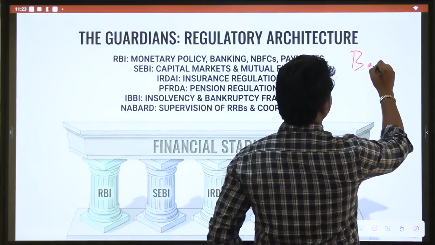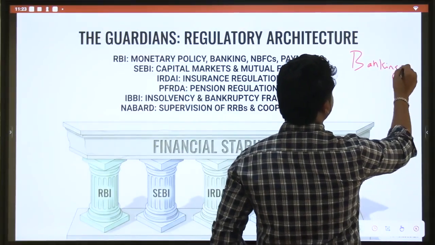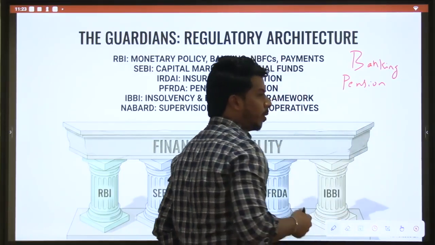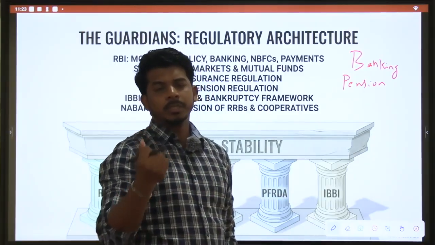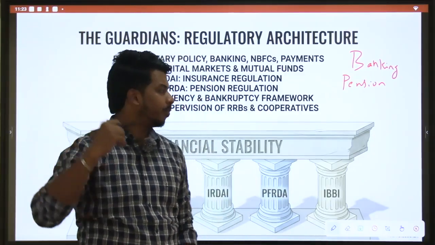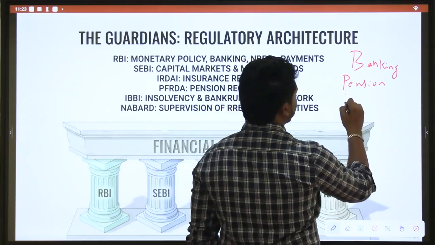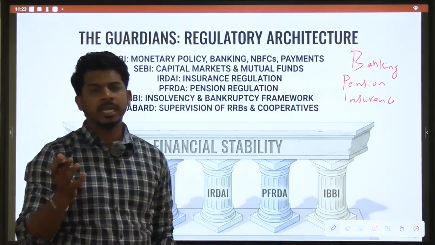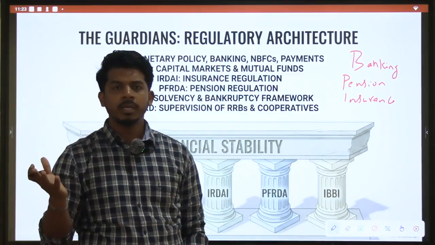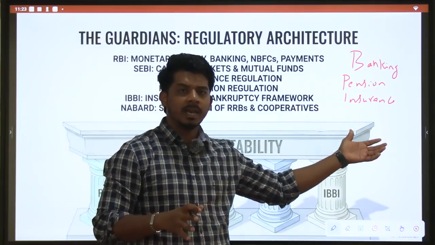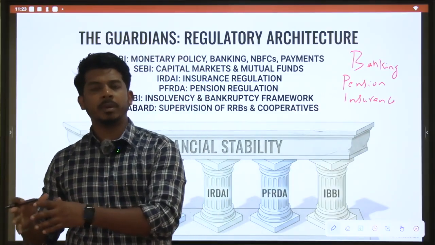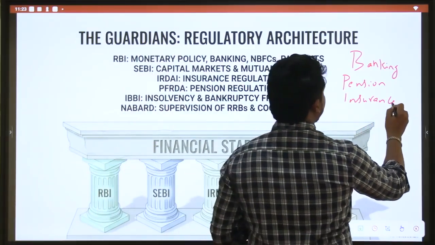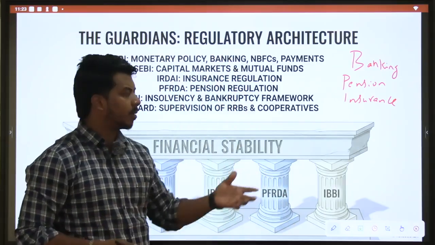This financial system usually contains many components like this. There will be banks, the banking component, banking system, and there is something called pensions. Okay, people deposit money, people store this money for the future. Okay, people invest money for the future, it is pension. Then there is insurance for any in case scenarios, if anything goes wrong, for those kinds of cases like accidents or death of an important family member, death of the breadwinner, etc. So in those cases we are keeping insurance. Okay, and there are many kinds of systems this way.